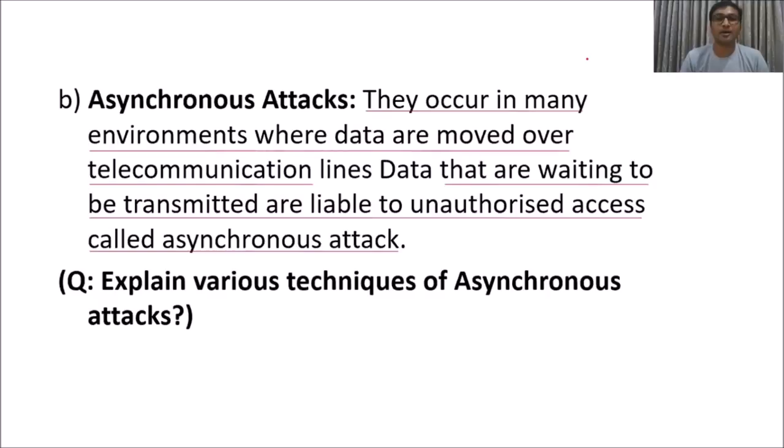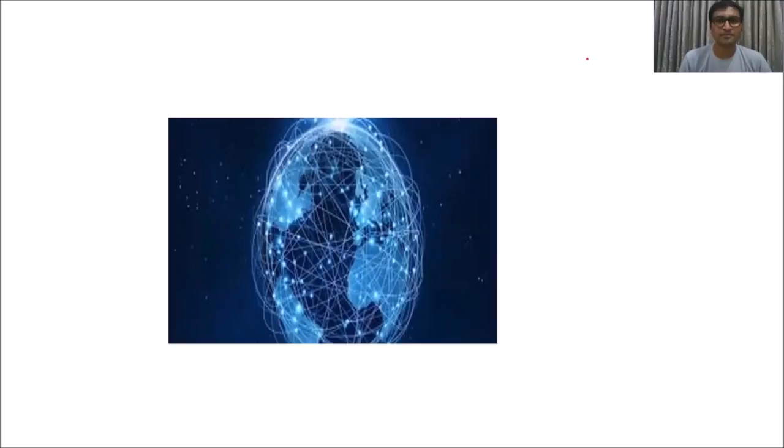Just understand that much distance, thousands of kilometers, and the data you are getting on your cell phone or laptop, in your browser, arrives in at most 10 seconds, as you said. The same distance takes a flight 16 hours, and the data comes to you in less than 10 seconds, depending on the internet speed. Now understand the speed at which the internet is working. The data is transferring from one point to another point. Look, this is the picture of the internet. Can you see this diagram very well?